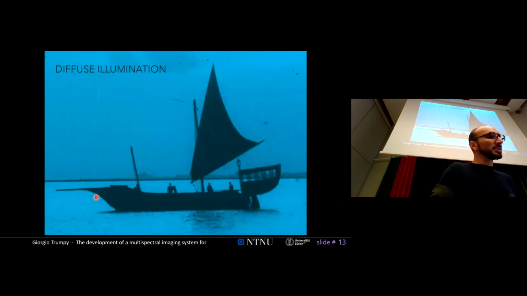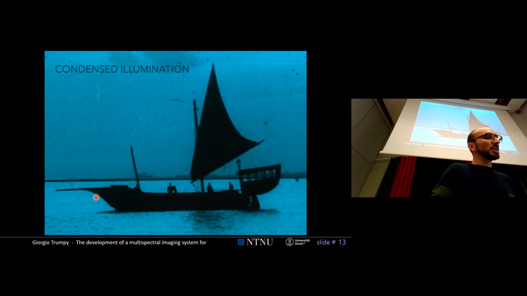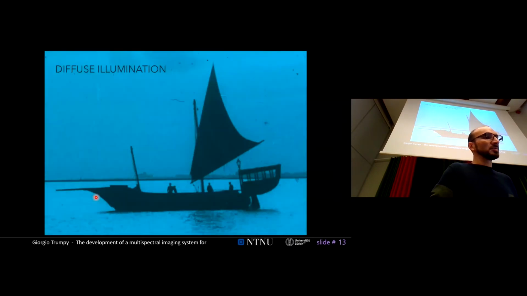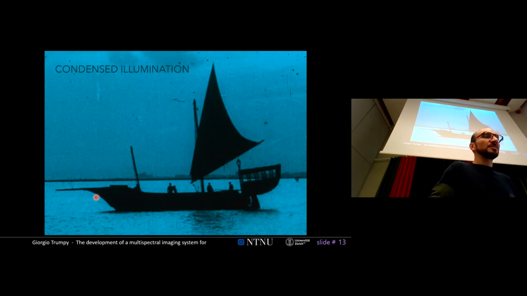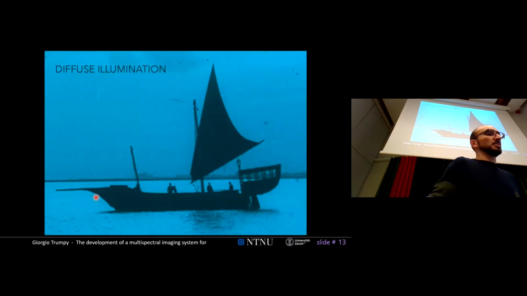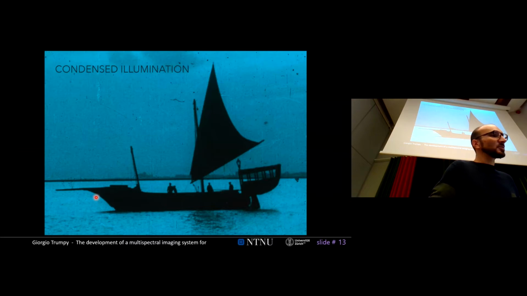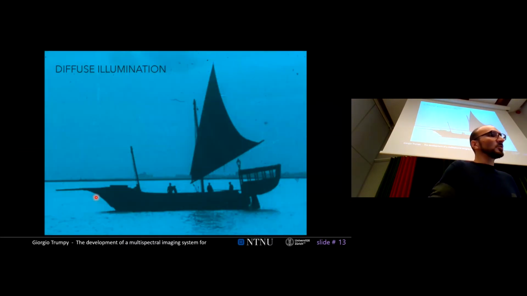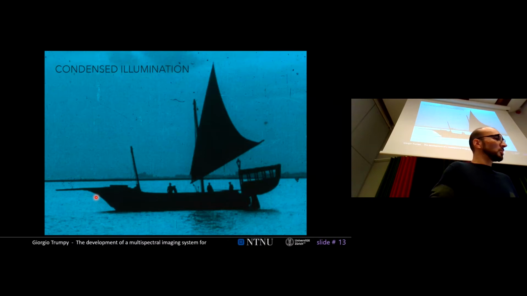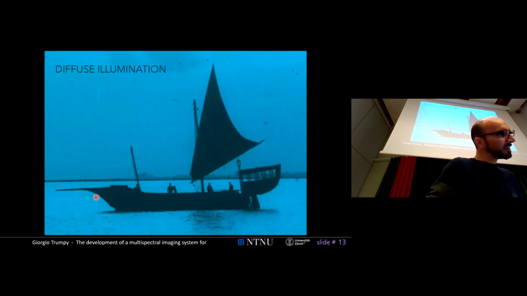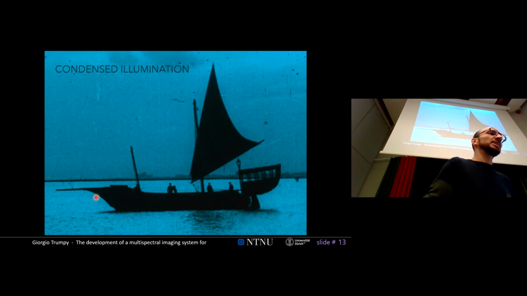When we look at this image, I think it's quite subtle, but I think you can agree with me that the difference is not only in dust and scratches and contrast, but there's also a shift in hue, with the diffuse illumination being bluer, cyan, and a little stronger touch of green in the condensed illumination.